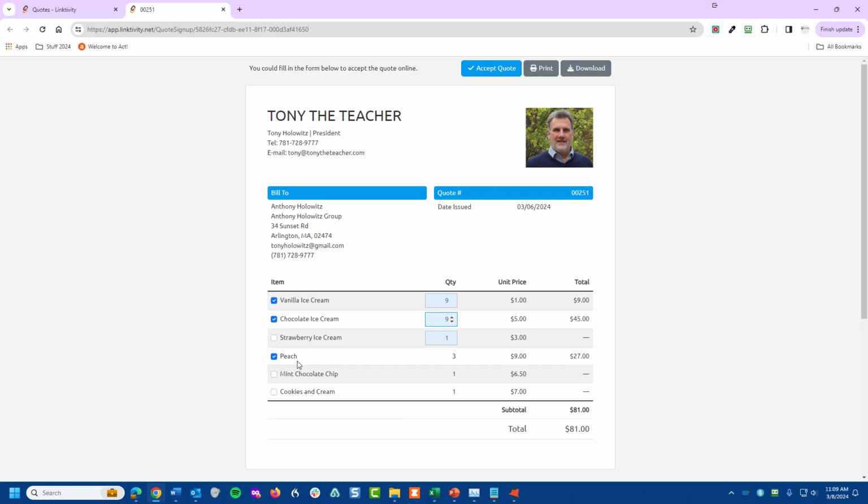Down below, you'll notice peach, mint chocolate, and cookies and cream ice cream. Here you can adjust the quantity because that's the way I've set it up behind the scenes. And also, another aspect of these three items is that you have to select one of these three and only one. So the way these three items were set up for this example, I can only choose one of them. For example, if you have three types of services, 1, 2, and 3, and they can only pick one, this is how you can set it in your sales quote that it allows them to only pick one of them.